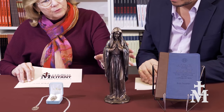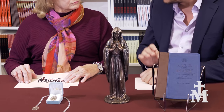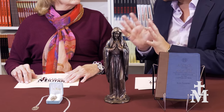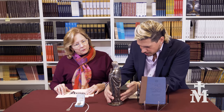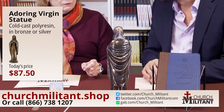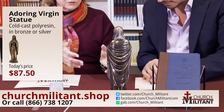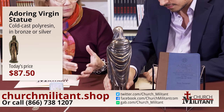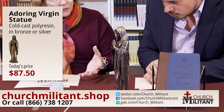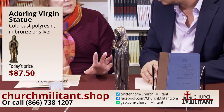I actually have a rosary hanging from my statue. One of the nice things about this particular statue is the shroud. On the silver version, something shows up on the back a little bit more — it's a contrast of color. The shroud has stars on it, and it just reflects what this is all about. It has so much depth, and any kind of lighting, especially candles, just brings the depth of this statue out and it comes alive. The folds, the creases — the detail in this is incredible.